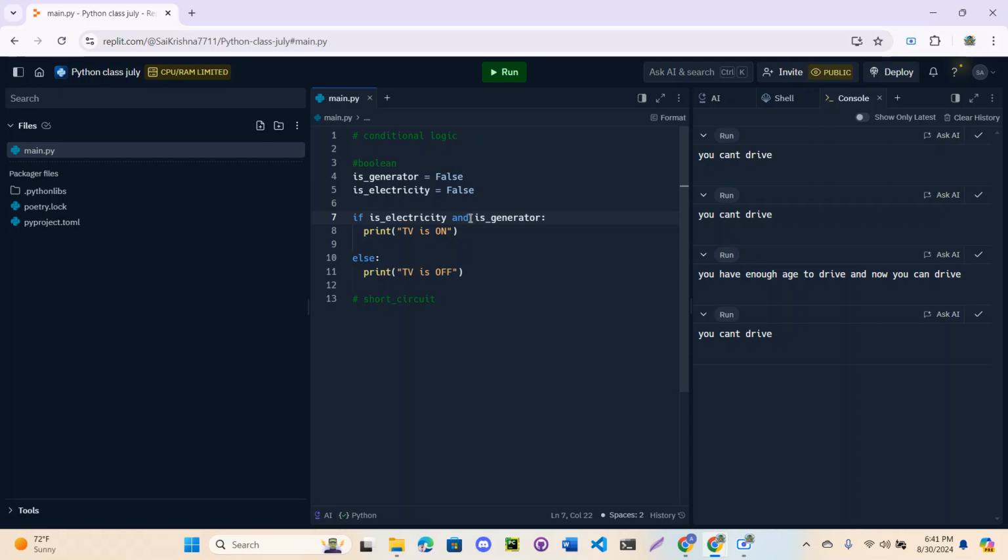This is how we perform certain operations on these data types. What is the data type that we have used? Boolean. Clear? This is the beautiful concept of conditional logic.